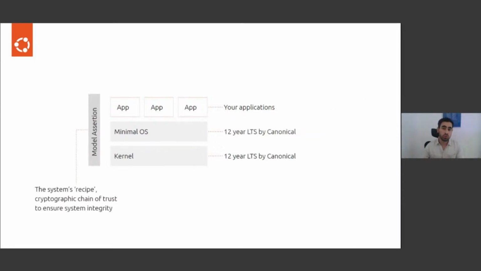To build your Ubuntu Core image with your target application and hardware, you just need to complete a model assertion, a declarative JSON file. This file is the recipe for your production image, specifying the applications, the kernel, the gadget, the base OS, and other necessary components. So once you have developed your applications in Ubuntu desktop, using whatever tech stack you like, you just have to package your application using snaps, and then complete this declaration, this JSON file, which will be used with Ubuntu Image.